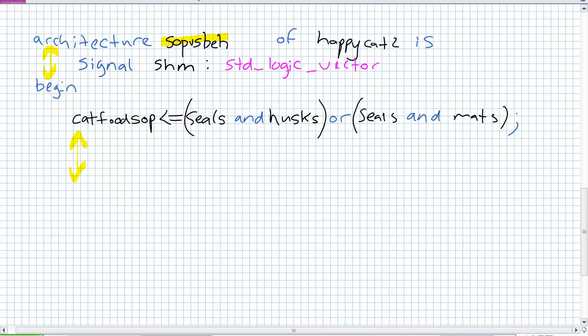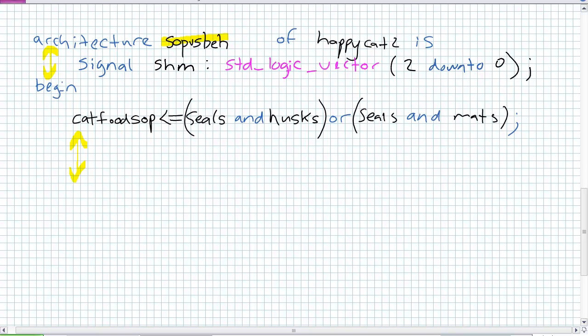I could call it 3 down to 1, or 2 down to 0. Either way, it's 3 elements, and that's what I want. So I'm going to say 2 down to 0. Close it up with a semicolon. All I've done there is declare an internal signal that I can use as a vector.